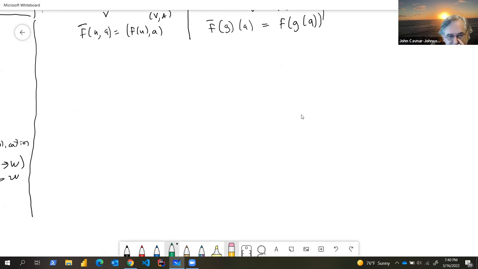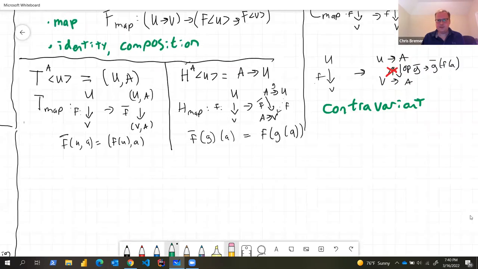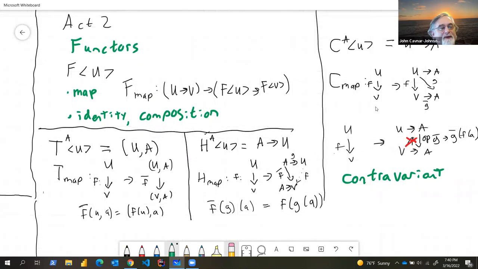Hey, Chris, can I stop you for a minute? Yeah, sure. Can you scroll back up there? Yeah, of course. So when you first explained the map, I thought I understood it. Sure. But that last one, I'm not sure I really understand what's going on. So here's the problem, a functor can potentially take us outside of our original category, right? In this case, this functor takes us to the opposite category. It's a bit of Calvin ball, unfortunately, if you're familiar with that. Yeah, I know what Calvin ball is. I like to impose it on people all the time, but that's a whole other issue.